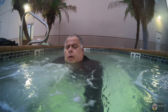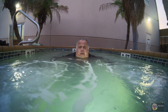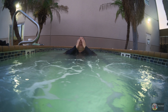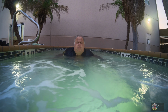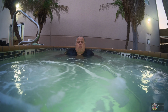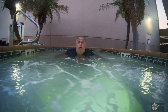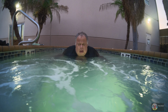I'm gonna put the tripod back where I had put it in the first place. And I'm hoping that from this far away from the camera, you should still be able to hear my voice. I'm not using any type of assistance like an iPod Pro or a Rode wireless microphone. I'm depending only on the microphone that's built into the Insta360 1R originally from the factory. So, I'm gonna go in the water real quick, just to check this out.